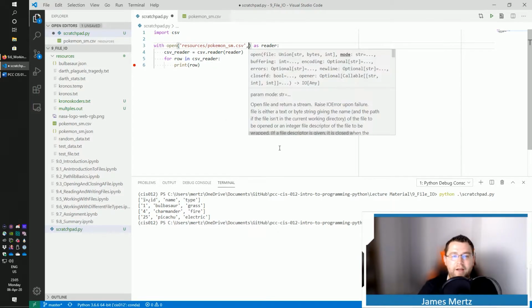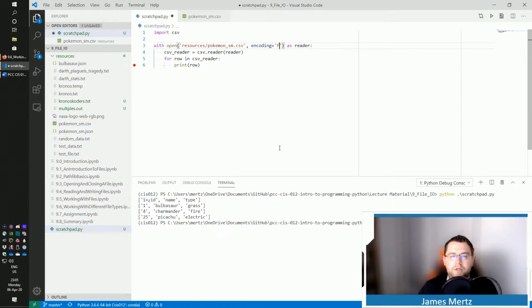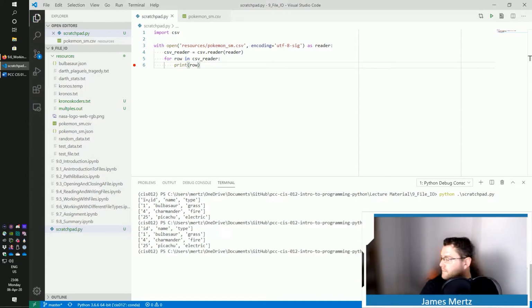To get rid of that, I can do encoding equal to utf-8-sig. The default one is just UTF-8, but I need to do the -sig because that interprets these weird characters at the beginning and gets them out of there. So now let's rerun this and see what this looks like. And you can see now it looks kind of normal.